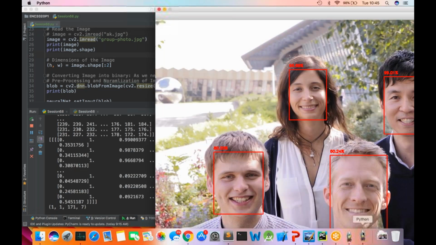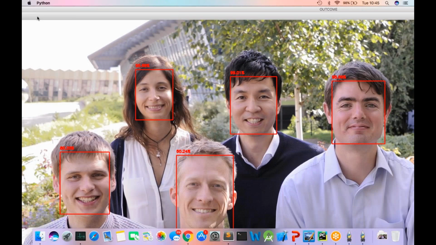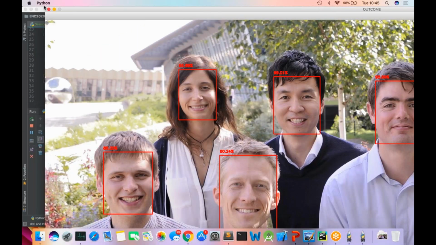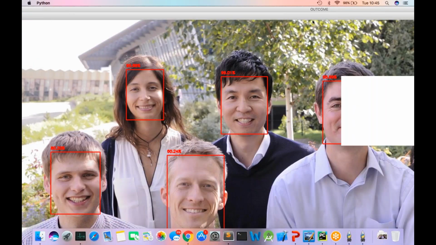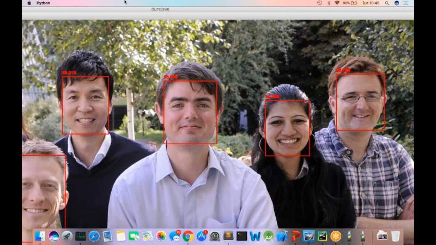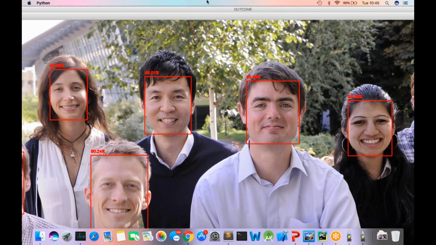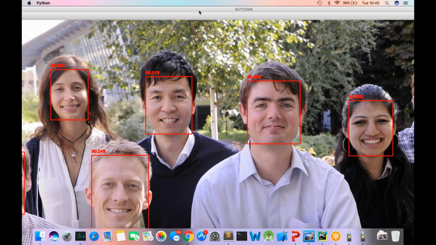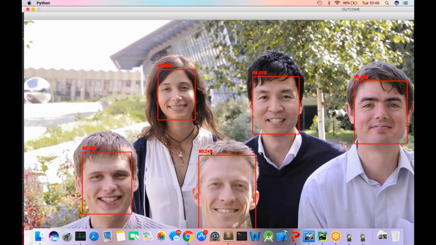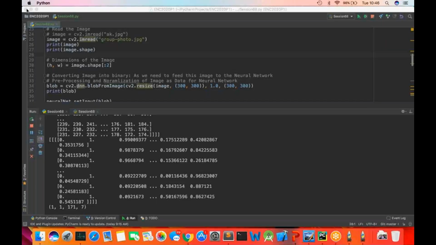So this is a predefined model, right? And we can now see that all the faces in the group are very clearly detected with a percentage of greater than 95, right? But these two faces somehow are up to 80 and 60, I think. So can I get an acknowledgement from all of you as a smiley?